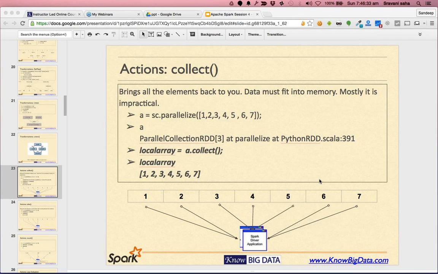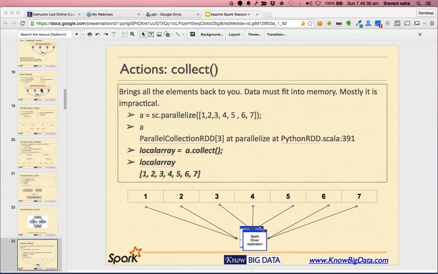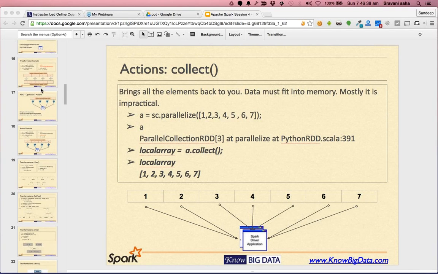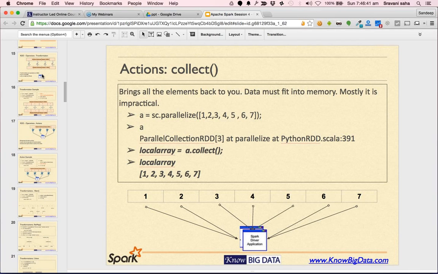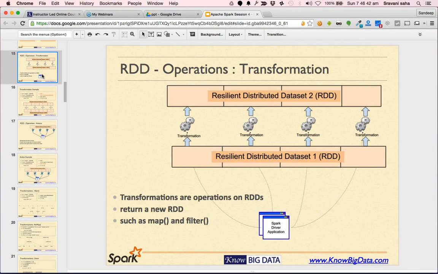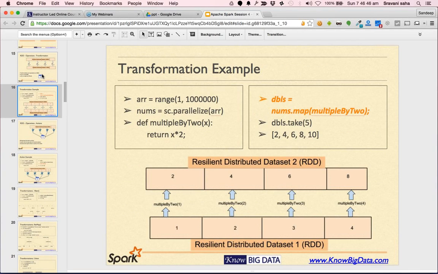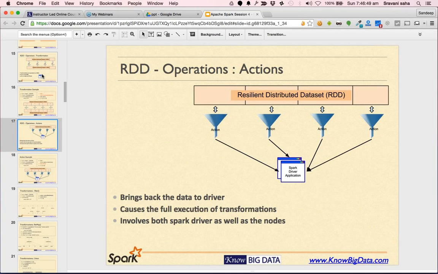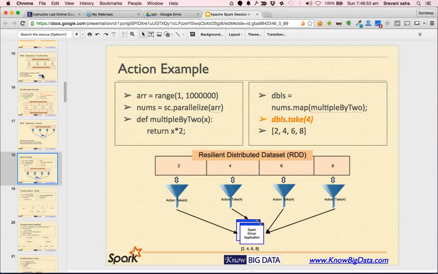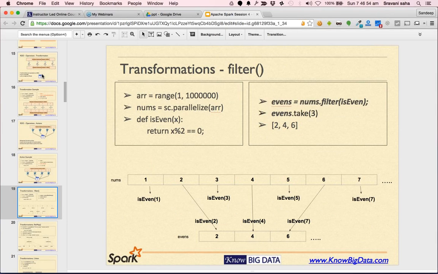If you have any questions at this point, we have so far discussed a few things. We started with a new transformation called flat map and filter.